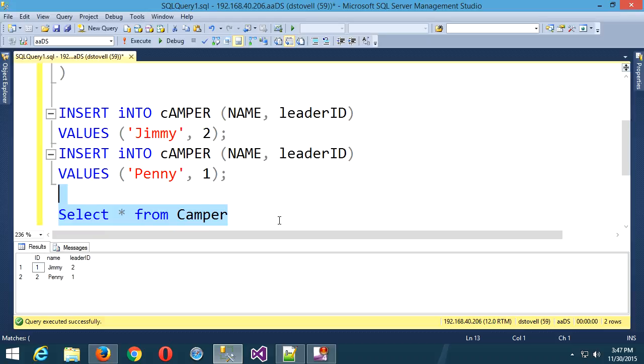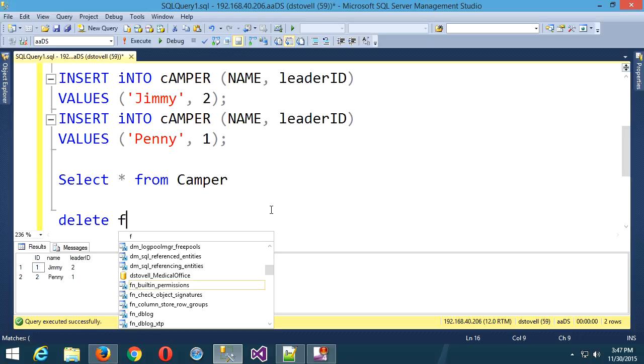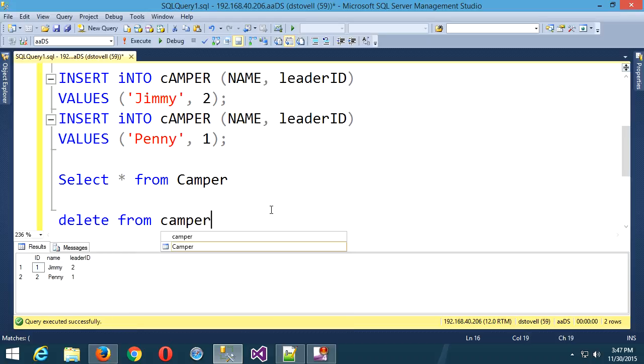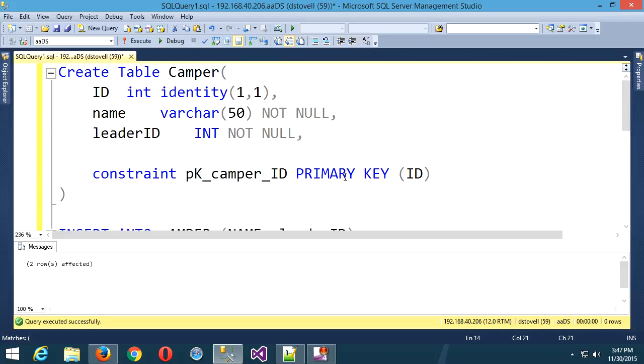Let me delete from camper and empty out all the data. Okay, now it's empty again. So let me come back up here.